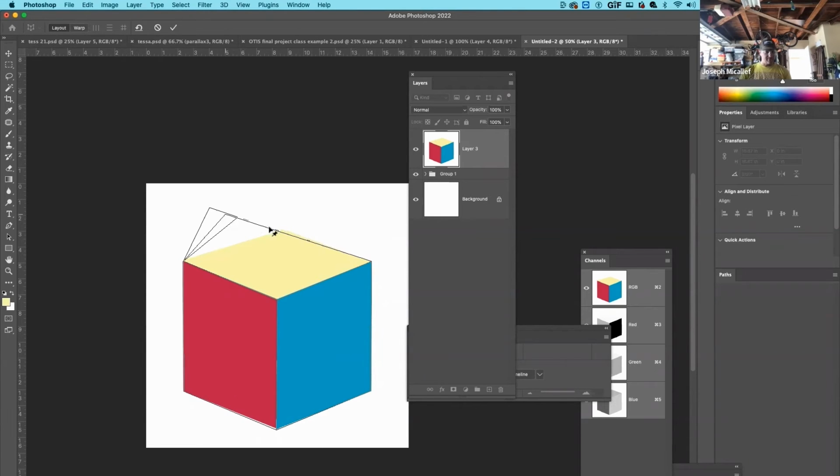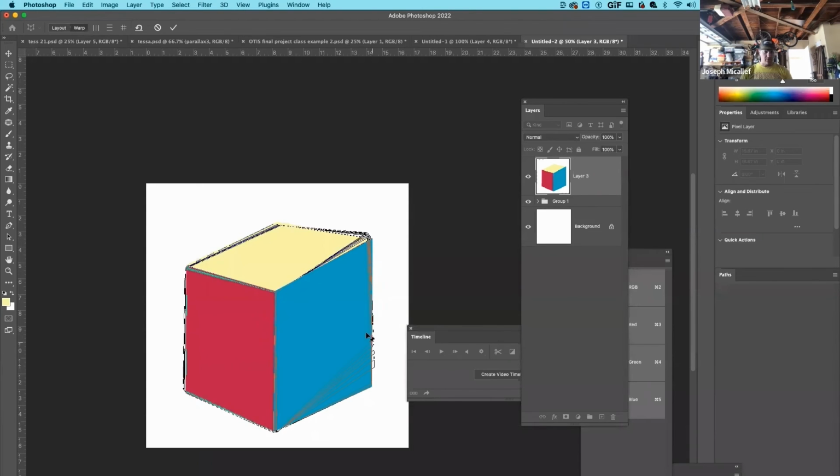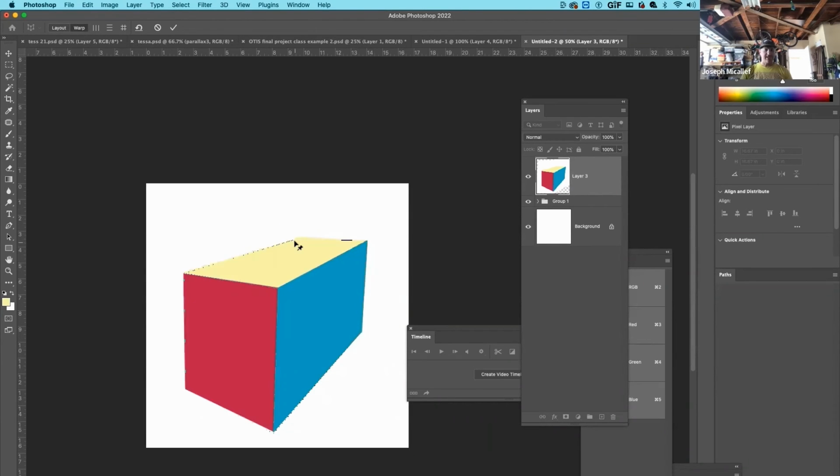So this Perspective Warp tool is letting you draw these new sides to the pre-existing object, and then you select Warp, and then you can take any corner and move those corners, and that will let you change your perspective. So you can take something that is set, like I had in this orthographic view, and now manipulate that perspective. So this will allow you to adjust the foreshortening of the object as it recedes into space.